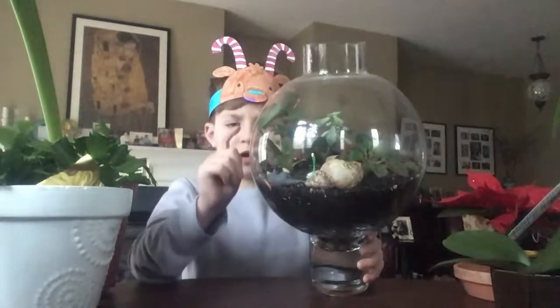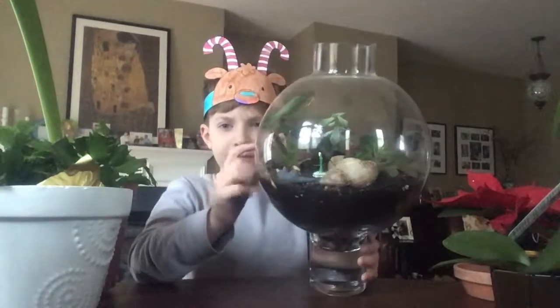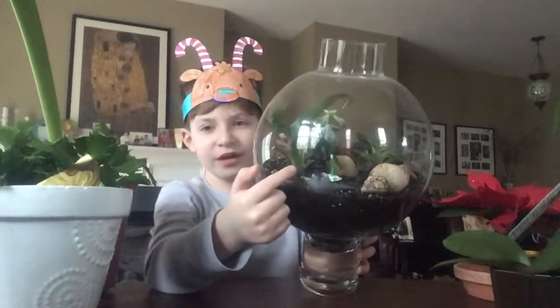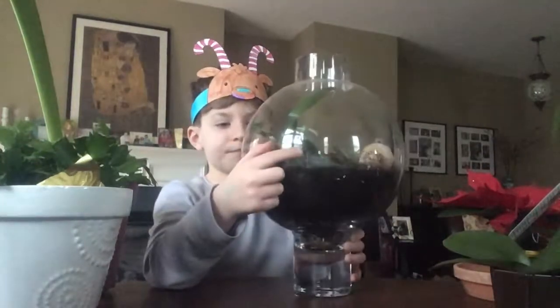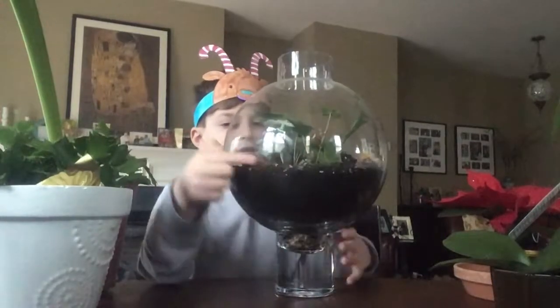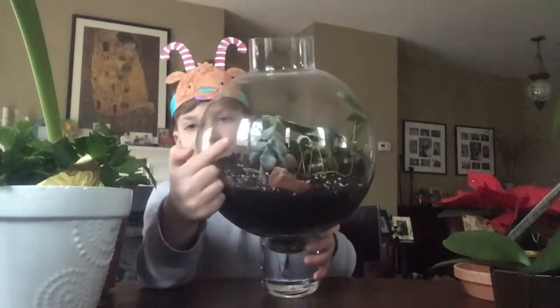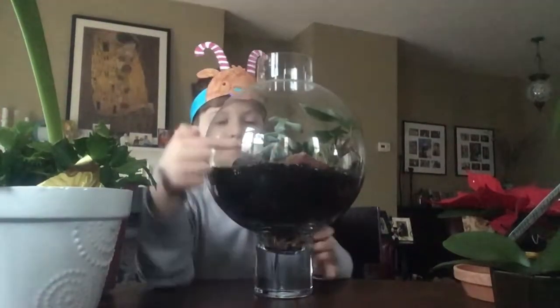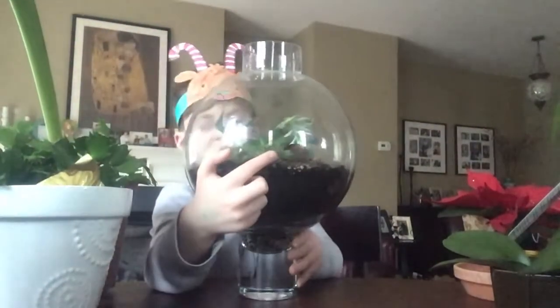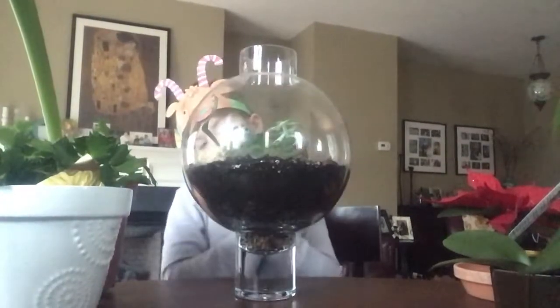So the plants are, I think this is a baobab plant. I don't know. So then this is an English ivy. There's a succulent, African violet, and then some decorations.